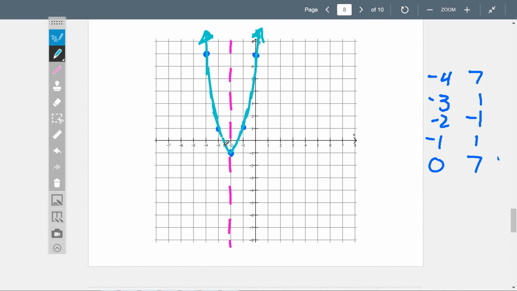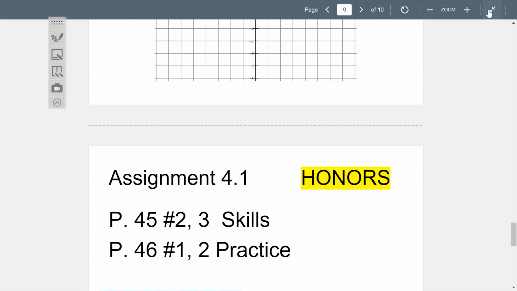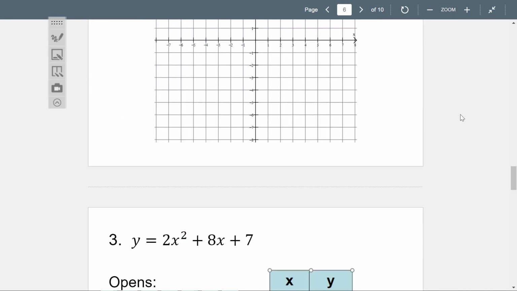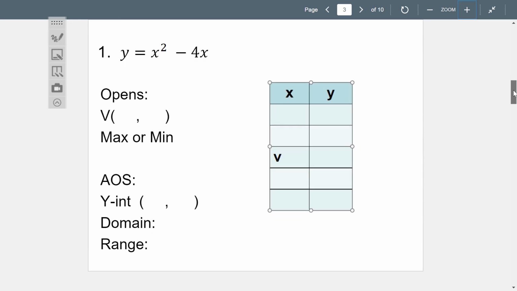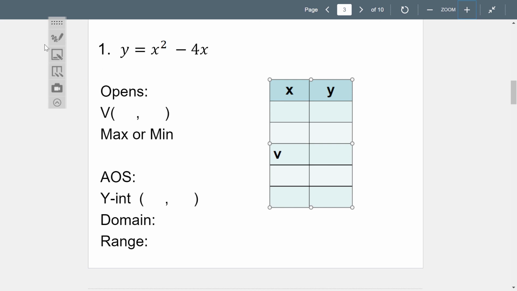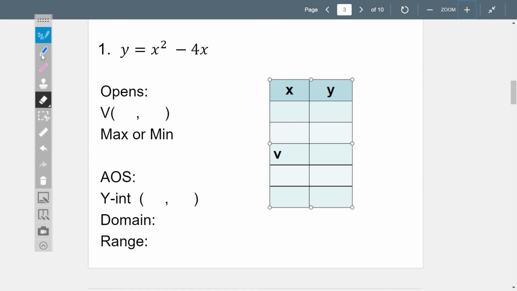Go ahead and connect these to make my parabola. And there we go. As you can tell, it's a little bit thinner than the previous ones. Now, there's one that's not on here that I do want to add on here, which is the parent function, the quadratic parent function. Okay, so we talked about parent functions when we did transformations. Okay, we always transformed, when we did absolute value, we transformed the parent function.